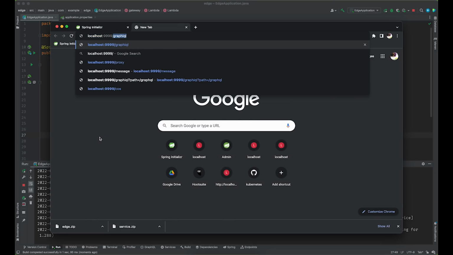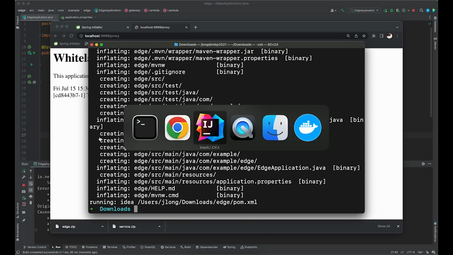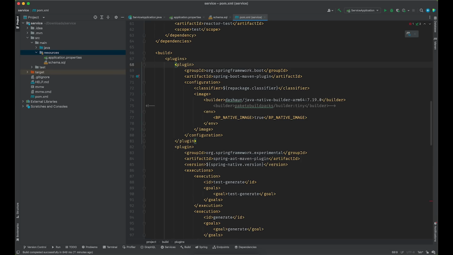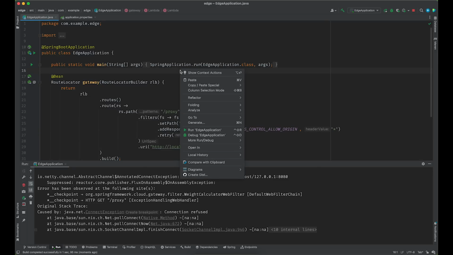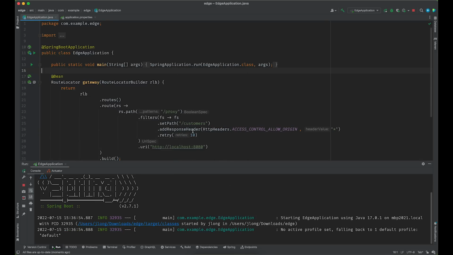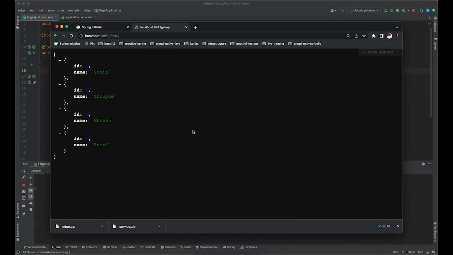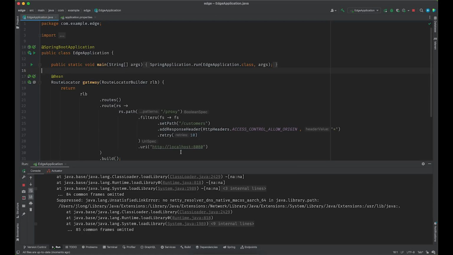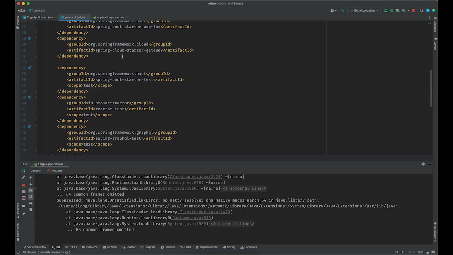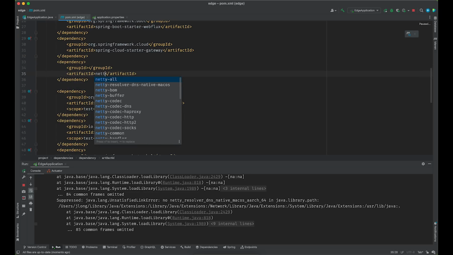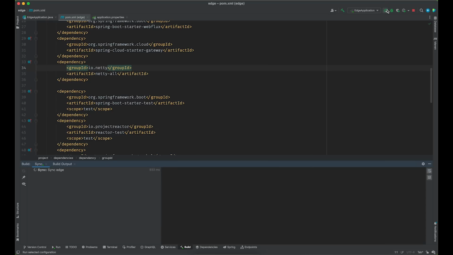Localhost 9999 / proxy. Oh, did I forget to run the old service? Let's run this. And then I'll run this one. Okay. So now, there we go. There's the proxy data, no problem at all. Because I'm using M1, I get these goofy errors. You can fix that very easily by bringing in netty all and then reloading your build and restarting.